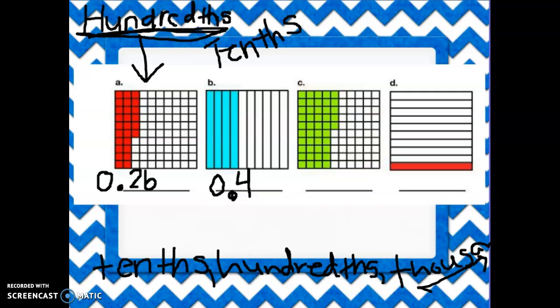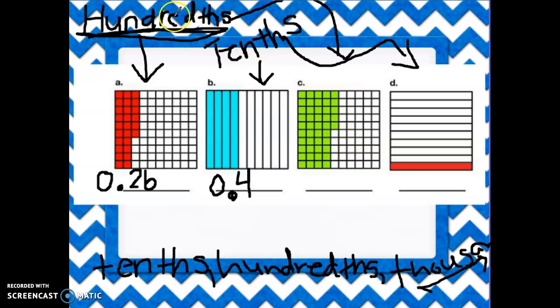Okay, boys and girls, here's our next two examples, C and D. I noticed that one looks like it's split into the hundredths pieces, and then we have another that looks like it's split into the tenths pieces. Go ahead and pause my video now and see if you can jot down the answers on your whiteboards to C and D. Go ahead and pause now. All right, welcome back, mathematicians. All right, let's check over our work.